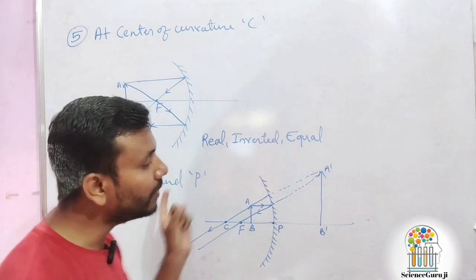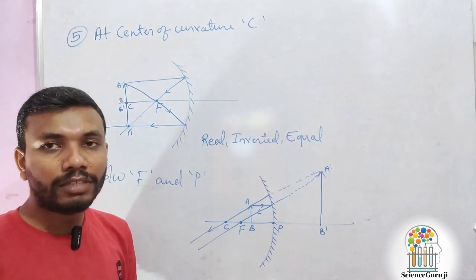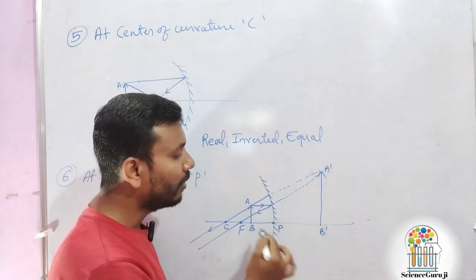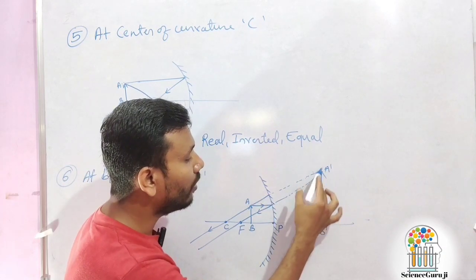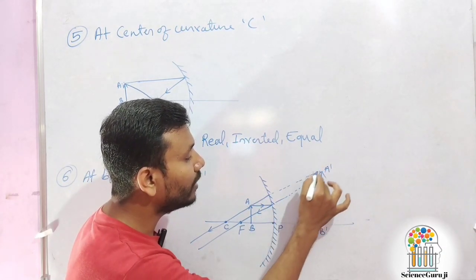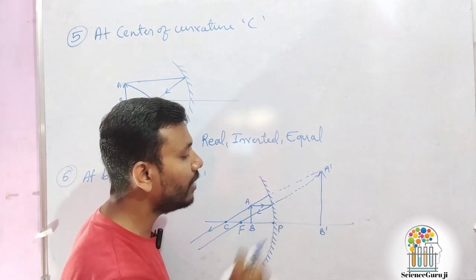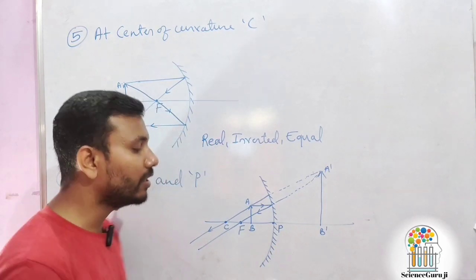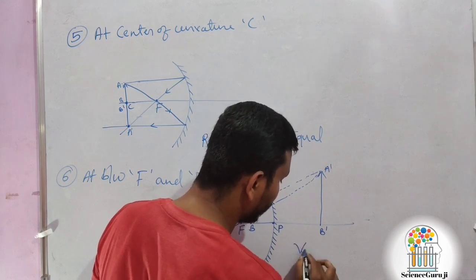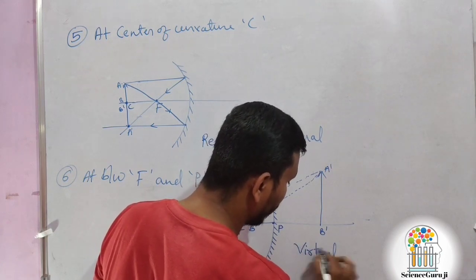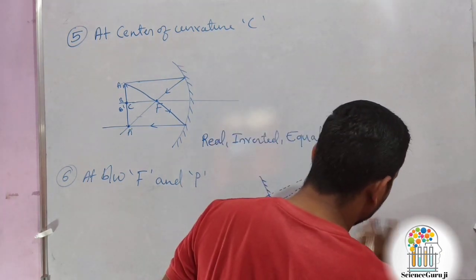The image is forming behind the mirror. Okay, the image is not forming in front of the mirror. The image which is forming here is behind the mirror. Okay, so if we virtually make a line and try to intersect it, then here A dash and B dash get formed behind the mirror. So here the image is virtual. The image which is forming here is virtual, erect, and large.